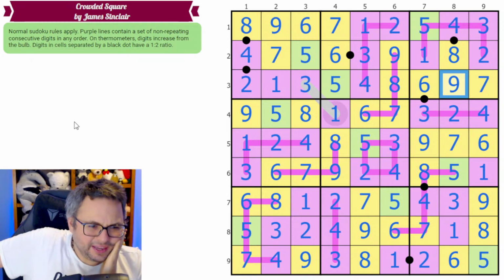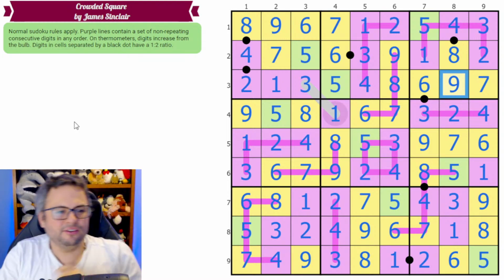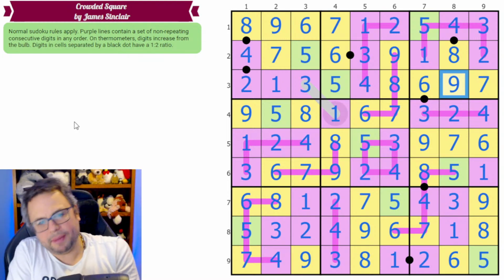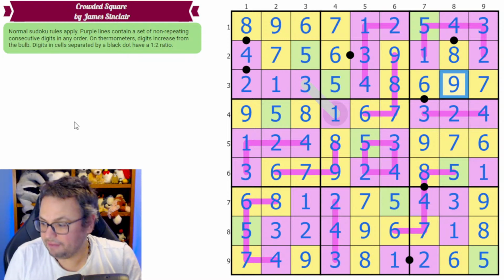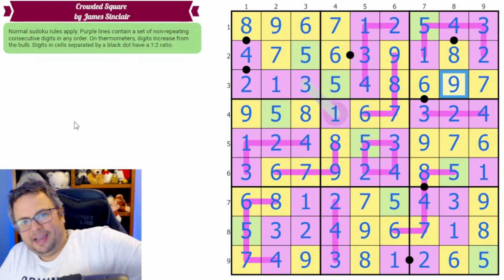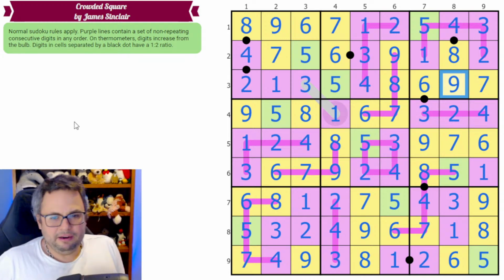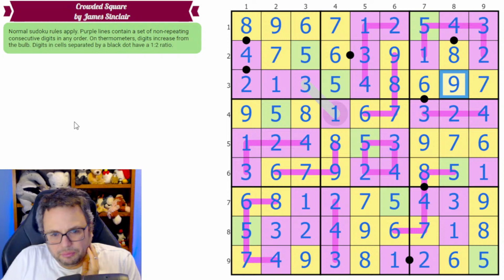I will say, yeah, it does sort of feel like the black dots weren't really integral. This puzzle was really all about Renban, which is a great thing to have a puzzle be all about. But I was definitely misled by the black dots, thinking about them a lot at first, when the puzzle wasn't really about that.